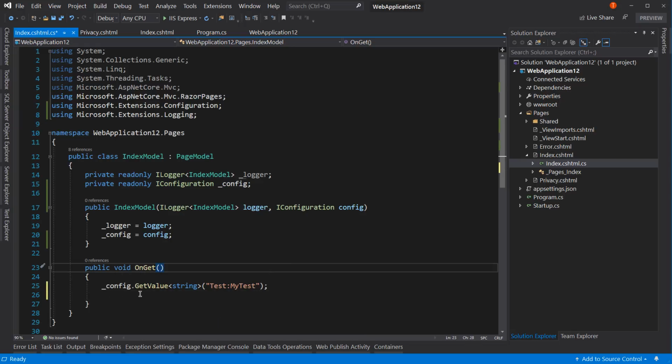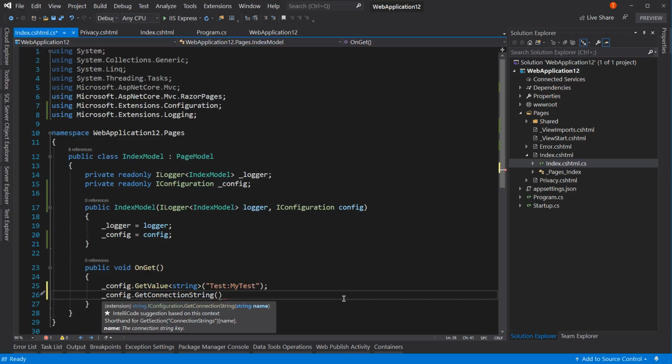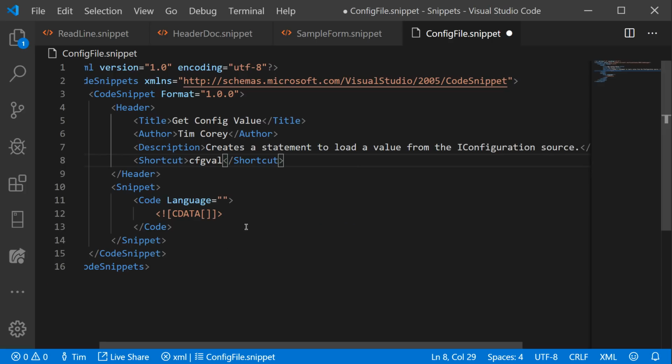So I could just do a CFG, but I think CFG_val is good because maybe later I want to have a different configuration snippet, like connection string. So you can have a config.GetConnectionString, and then a connection string name. I might have a snippet for that, which is not a huge amount of typing, but maybe. So I'll leave it open for that by making sure I don't lock myself into just CFG. For now, I can type CFG because that's going to pop up in IntelliSense and get me the CFG_val by default. But if I have CFG_CNN, then CFG_V and CFG_C would be all I have to type out before I can hit tab twice. So just a note, don't use just CFG because again, it's too short and you might have other things that are also configuration.